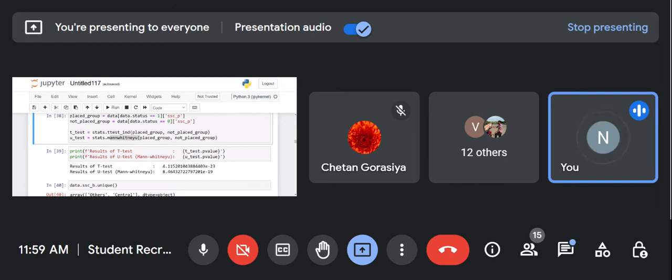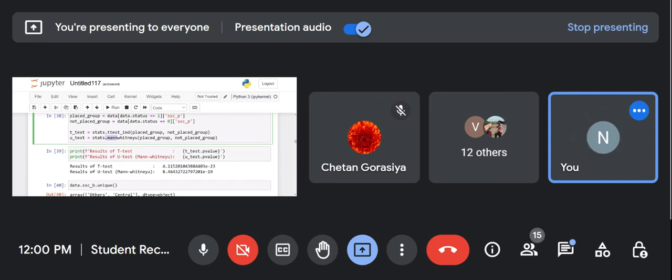So you need to directly apply the formula. Not a formula, I would just say it's a predefined method already available in stats. I have given a general description related to statistics, that I need to use the null hypothesis technique. There are two different kinds of tests available. One is the T test, and one is the U test. Okay, two different tests are available.